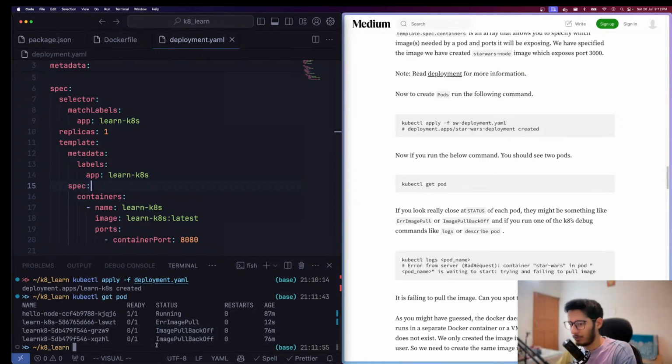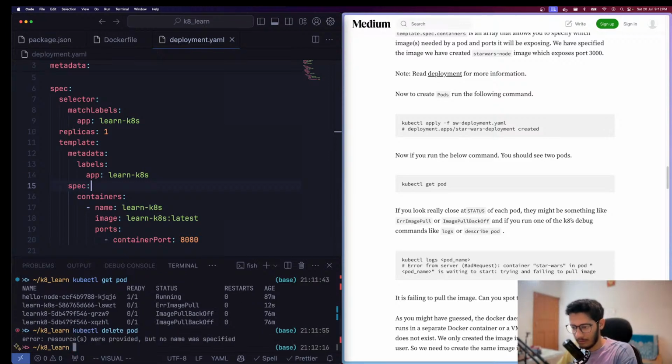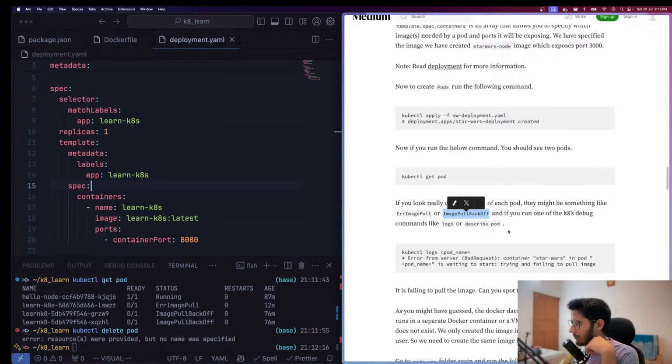How to delete all the pods? kubectl delete pod. If you look really close at the status of each pod, you might find something like error image pull, and yeah, we find that.